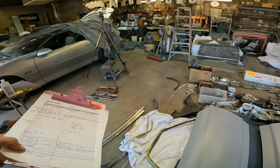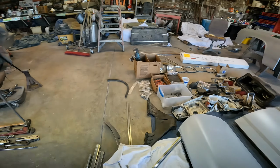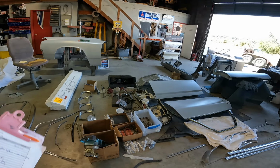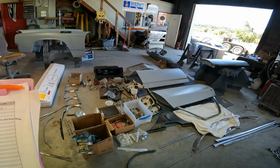Hood to cowl seal, we need to get the hood to cowl seal coming because we'll be ready to put that thing together just as soon as it comes out of the booth. We'll probably throw the hood back on it before we even move it back over here for detail.